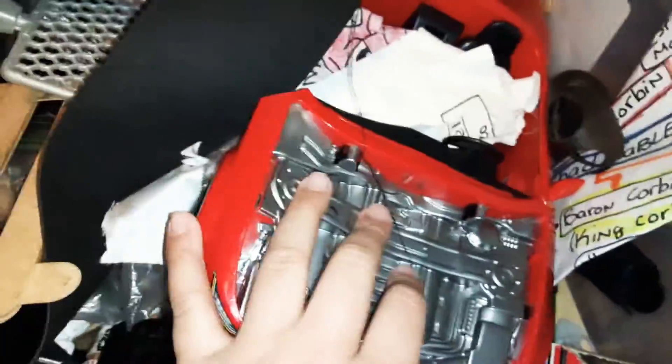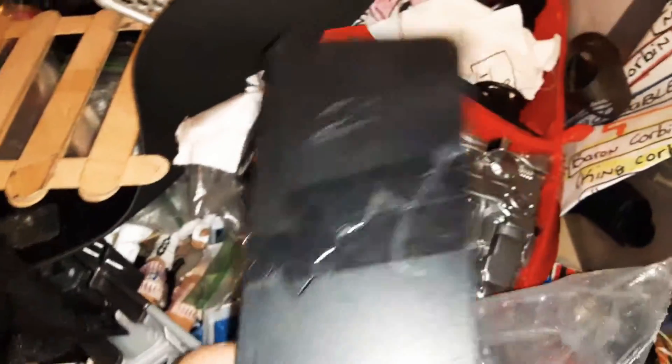Obviously I have the Wreck-N-Mobile car which I don't really use. There's a table that came with the Ronda Rousey Elite 65. Some broken figures over here — not broken but the face is all marked up. I also have my bag of hands with so many hands. These are my AJ Styles Elite 60 and Elite 74 hands — I still can't find the other AJ Styles hands. There are also some Jeff Hardy hands, a microphone, and a Triple H water bottle.